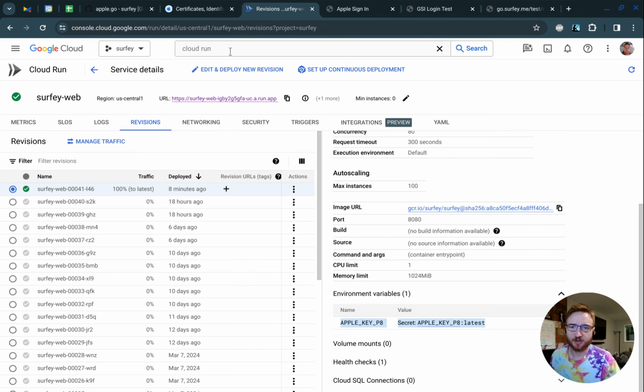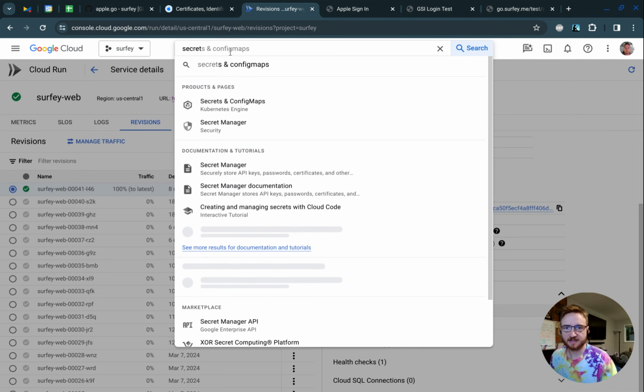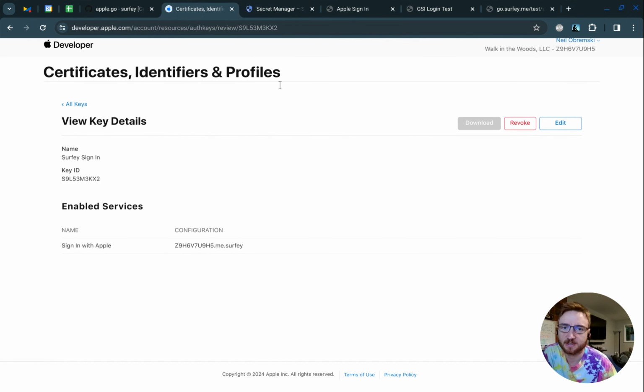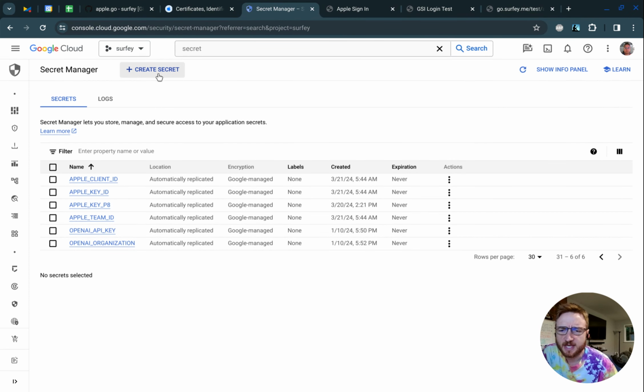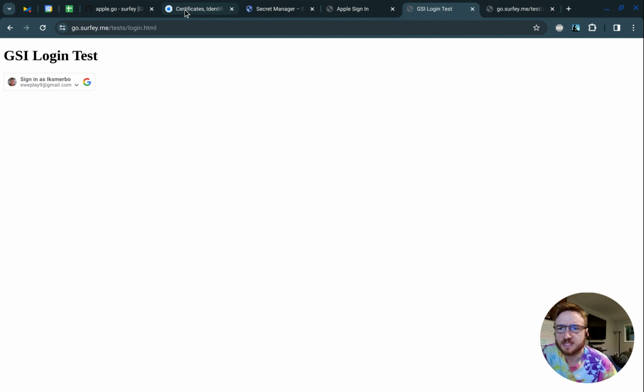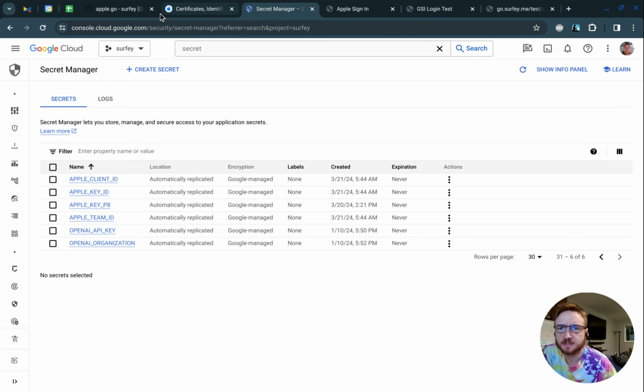So this is a good segue into all of the settings that the API uses are in secrets here. And so those are going to be mapped directly to environment variables, or they're going to be pulled at runtime. In order to make all this work, you need all of these different IDs and that key, which is this guy right here. And I don't think you'll have to use any of that stuff on the client side, but it is available at least for testing through these test endpoints. Let's see, that's pretty much it.